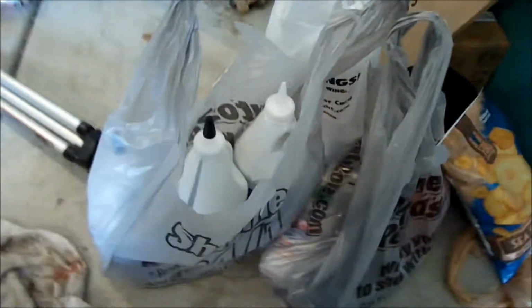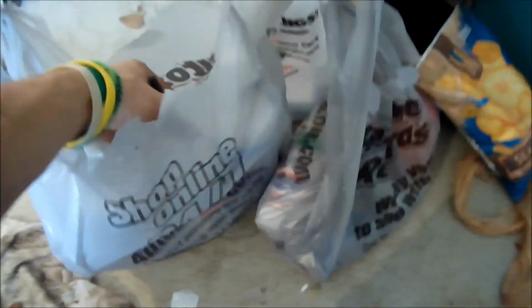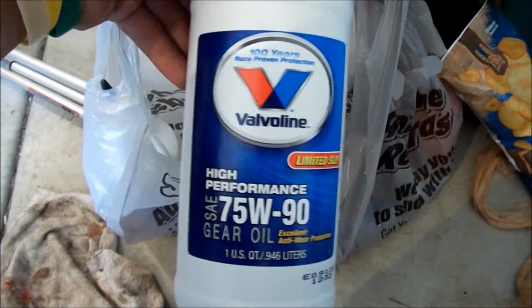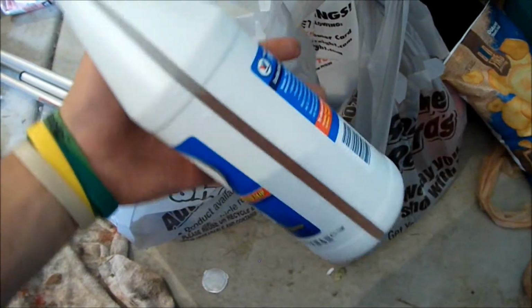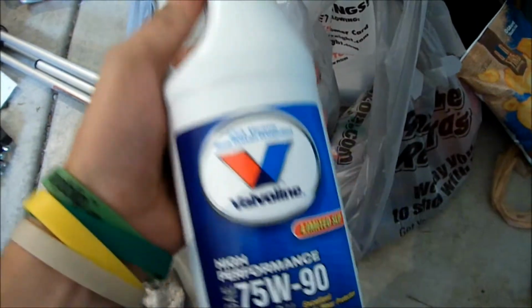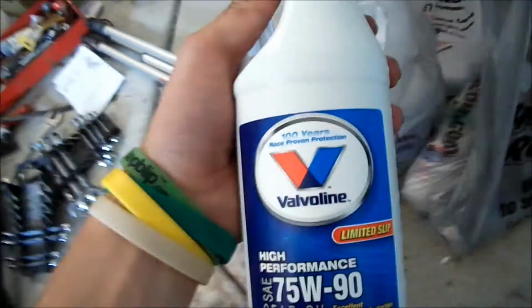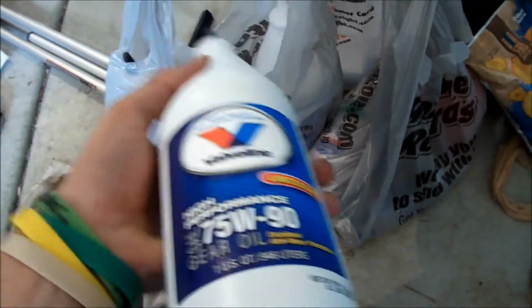Alright, so this is my purchased bunch of stuff. I've got, as I drop it, 3 bottles of high performance 75W90. This is what Toyota actually sends from factory in their transmissions. Valvoline is good stuff. Always with transmissions, gosh dang it, got shot again.